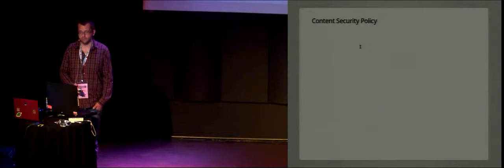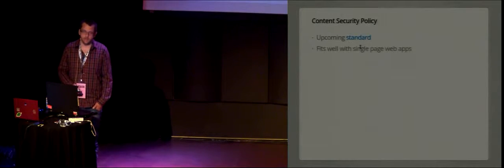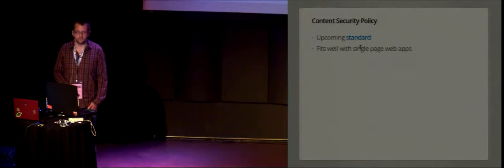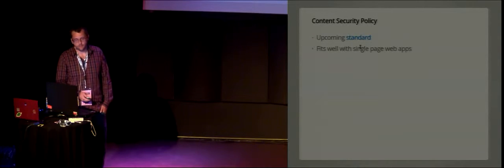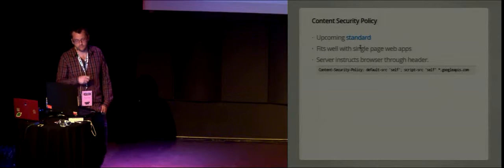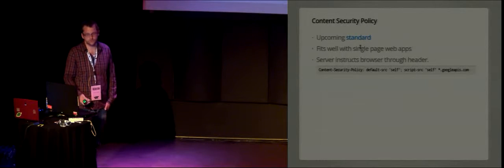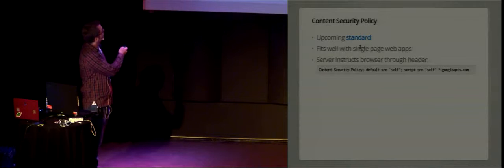There's an upcoming standard called the Content Security Policy, and it fits well with single-page JavaScript web apps. What it does is it allows the server to instruct the browser what it's allowed to do. Here's an example.